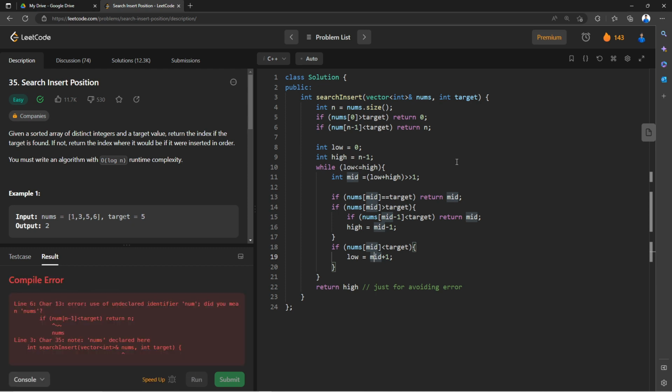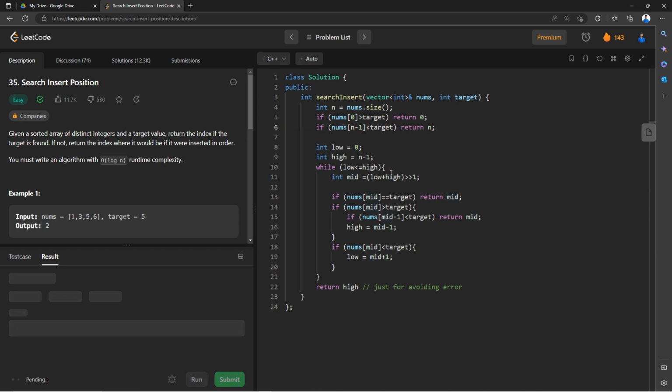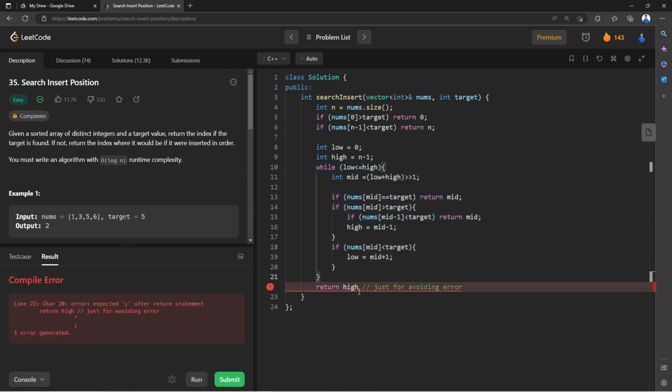I'm sure that definitely this while loop. Okay, I got an error, but again I got the same error: nums. I have to write nums. Why do I keep writing num, right? And guys, what I'm saying is that in the while loop, I'm definitely sure that my answer will get submitted, right? So here I have to use a semicolon. Okay, now let's try to run this code.